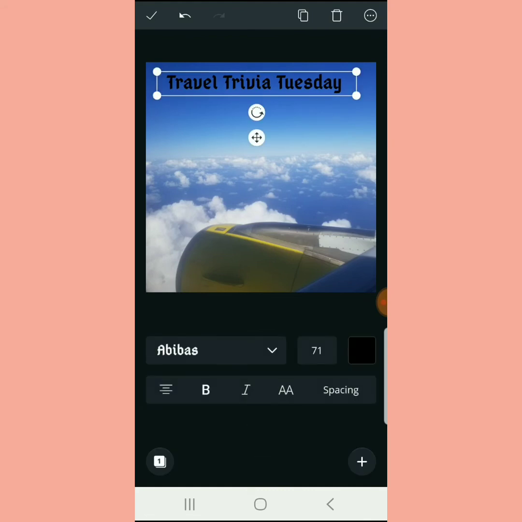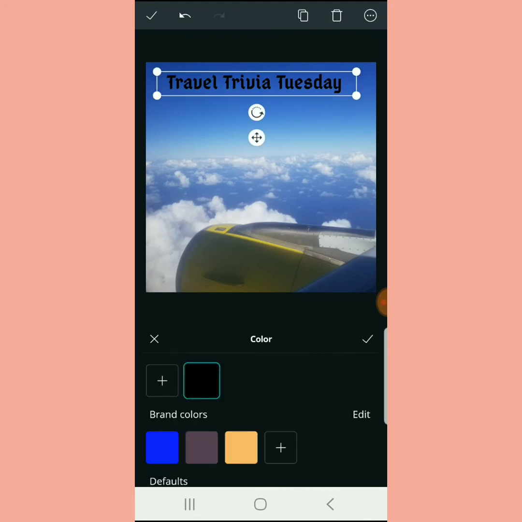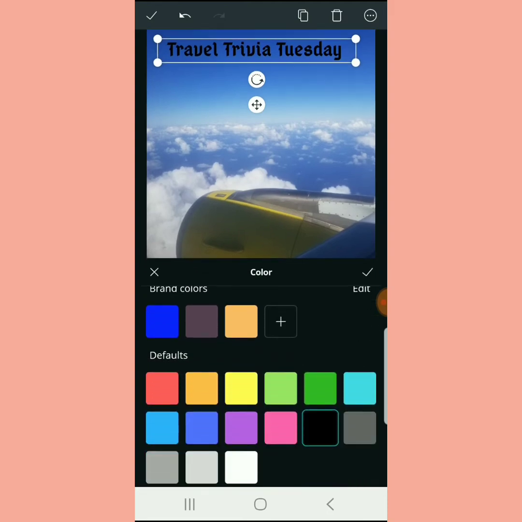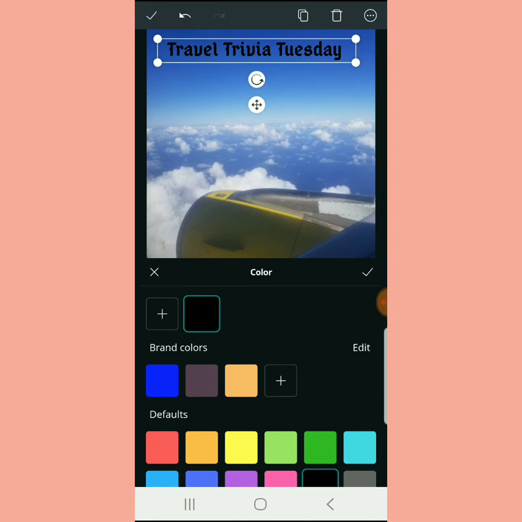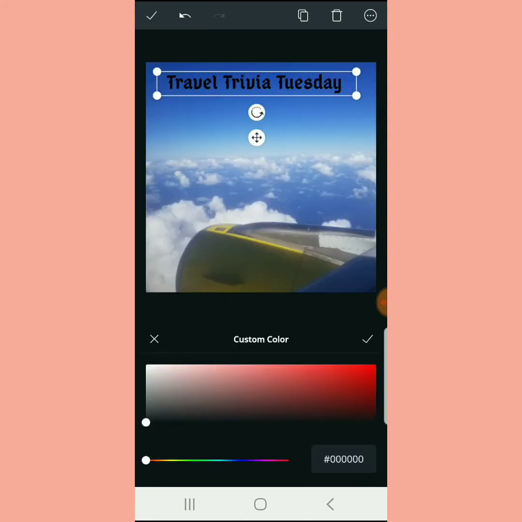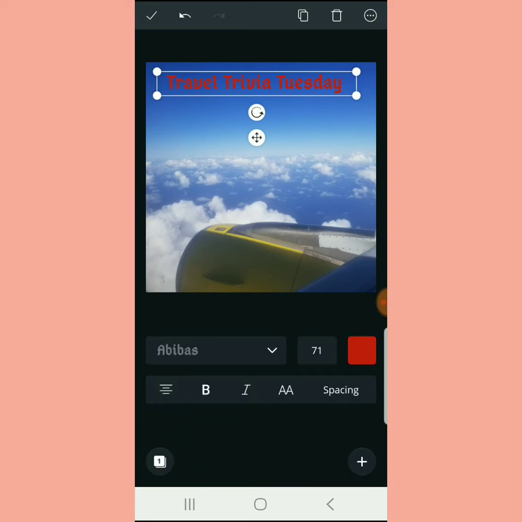Again, you can also change the color on this as well. If you didn't want the black, you could pick a color that's here, or you can simply click the plus button and then you can find your colors here if you want. You can move the bar around this way and change the colors to the desired colors that you want. Once you find a color you want, just simply click the check button and you're all set, okay?